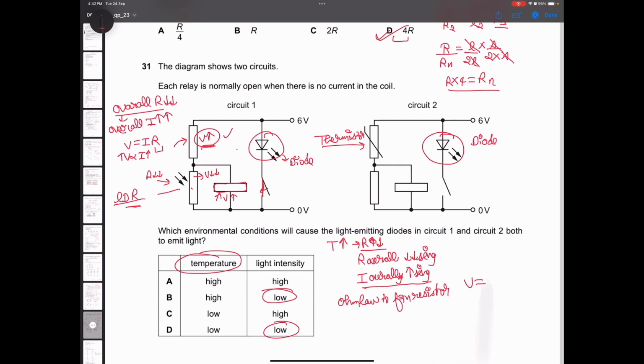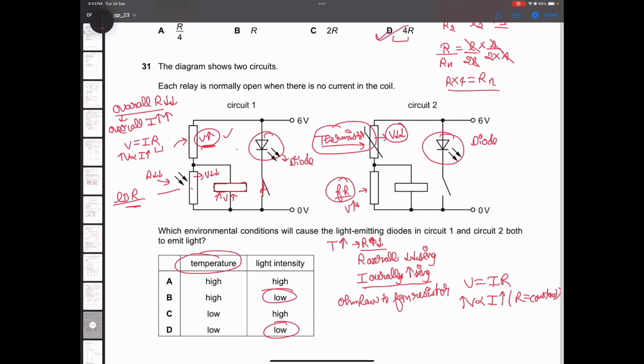And if the overall current is increasing, now you apply Ohm's law to fixed resistor. You know that V is equal to IR and V is directly proportional to I if R is constant, and R is constant in a fixed resistor. Now you are saying that the current is increasing. So voltage must also be increasing, right? And if the voltage across the fixed resistor, this is the fixed resistor now, if the voltage across this is increasing, thermistor is in series with this. So across the thermistor, it must be decreasing.